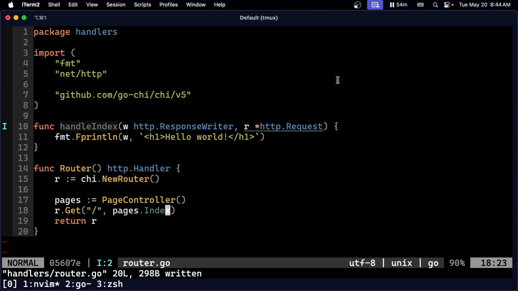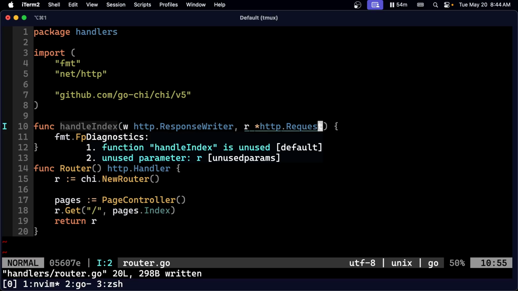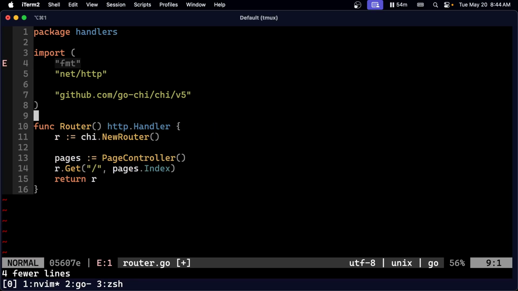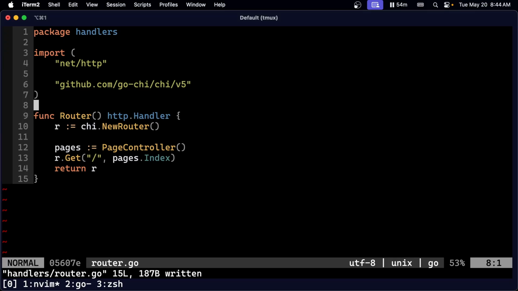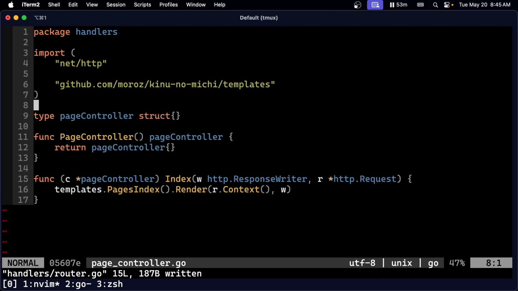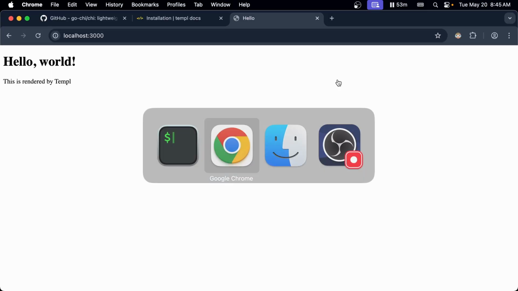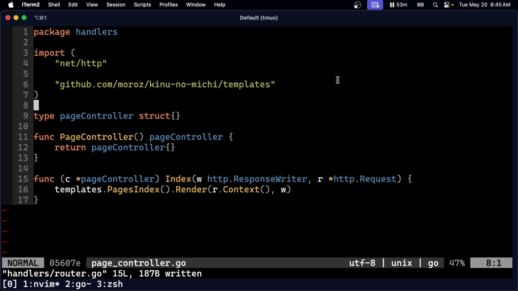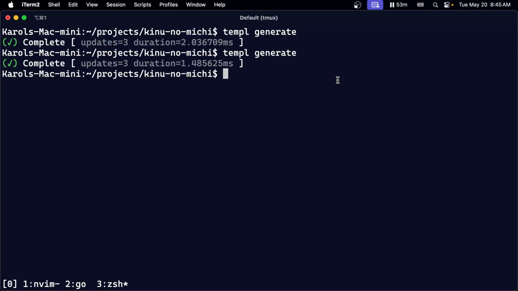I guess it would probably also be nice to be able to get templ working correctly. It used to work correctly before. What else? Okay, I think it's a good time to commit.